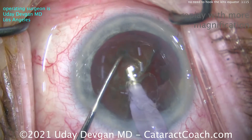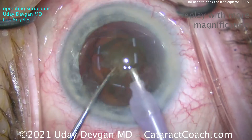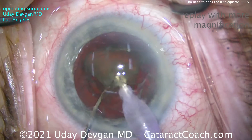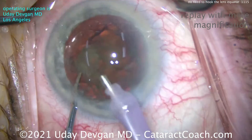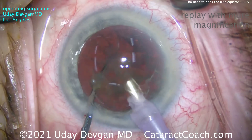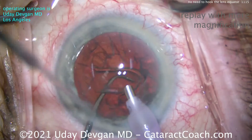For the last half, here's a traditional horizontal chop — the chopper going around the lens equator — and then break off a quarter. The last quarter is in the capsular bag. Notice how we keep the irrigation primary the whole time, and the chopper is used to push that last piece in front of the phaco probe. The back end — the smooth, curved side of the chopper — is facing the posterior capsule, just in case there's some surge, so we don't want that posterior capsule to come in contact with the phaco probe.